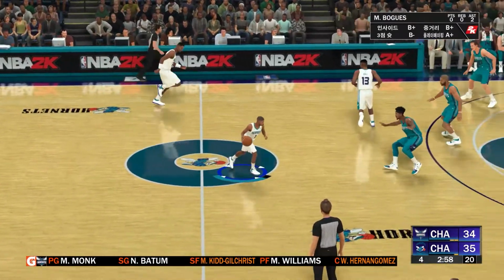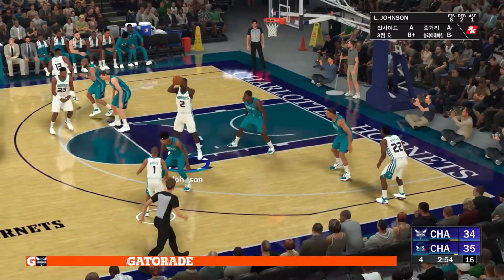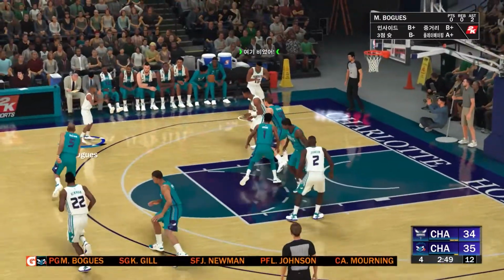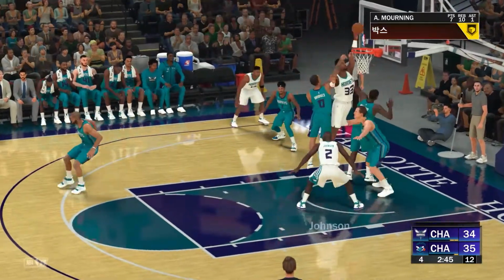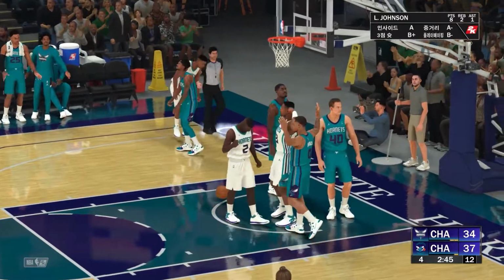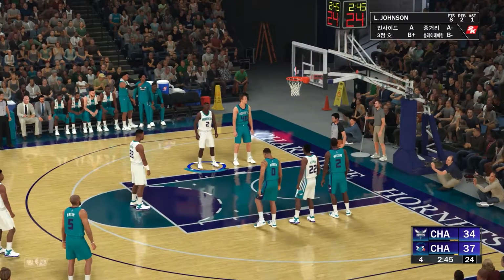So both teams making some changes here. All right, let's catch up with our sideline reporter, David Aldridge. Well, during the break, I listened in on what the head coach of the Hornets was getting across in the huddle. He told them, hey, this game is there for you, but we got to go get it. 50-50 balls, getting to the basket. We have to give it all right now. Kevin? All right, thank you, David.